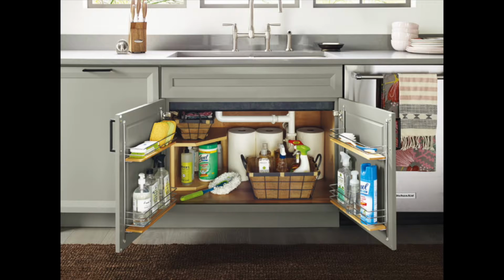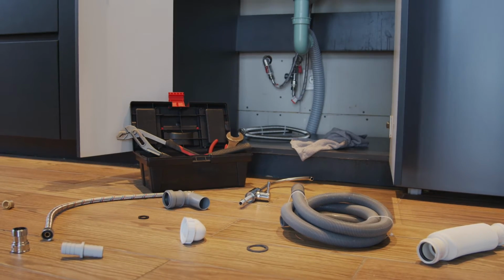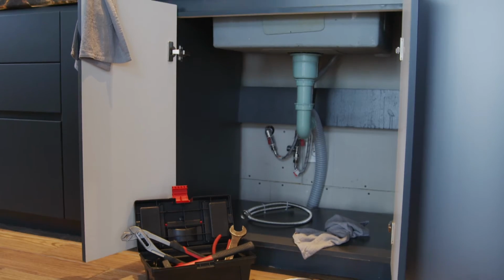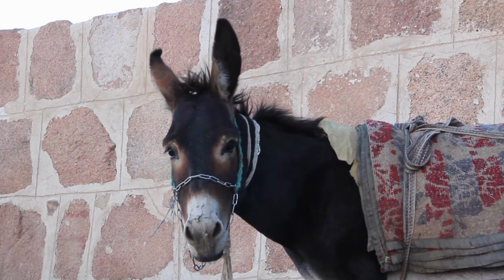And then of course there's the size of the sink cabinet itself. We want to have a sink cabinet that's big enough to obviously fit the sink, but not too big that it takes up more room than necessary, taking away from space for other usable cabinets like drawer banks or whatever. So because the sink cabinet is not the most accessible, the most functional cabinet, it tends to get the least amount of attention. So maybe the sink cabinet will never be the pride of the kitchen, but it doesn't have to be like the rear end of the kitchen either.